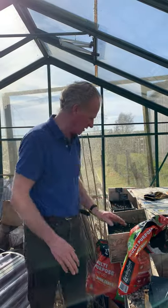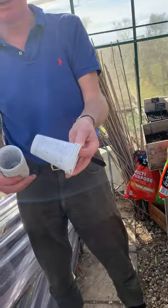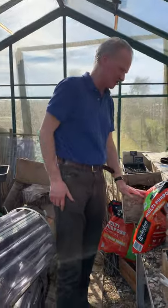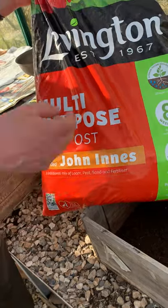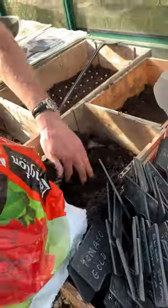Like last time, you can do this either in wooden boxes, in seed trays, or in individual little pots — especially the butternut squashes and the courgettes — or you could do it in plastic beakers. You just need to make sure there's a hole in the bottom for the water to drain out. I've got quite a few wooden boxes so I'm continuing with those. You need good multi-purpose compost. I've prepped up some of the others to avoid tipping compost over the floor and into the boxes.